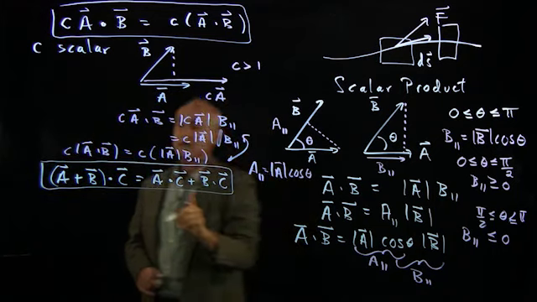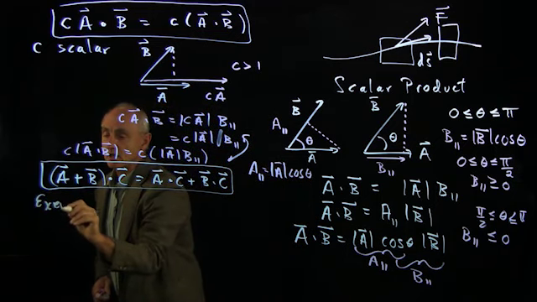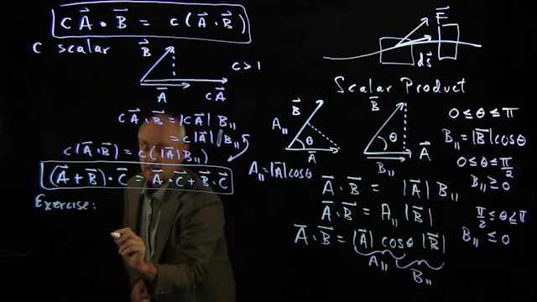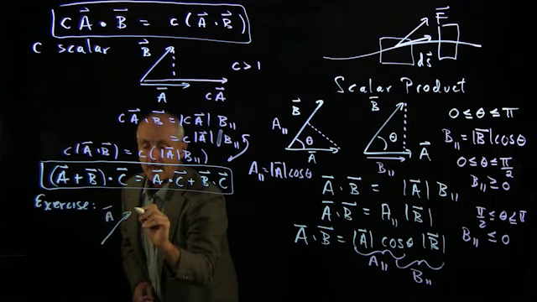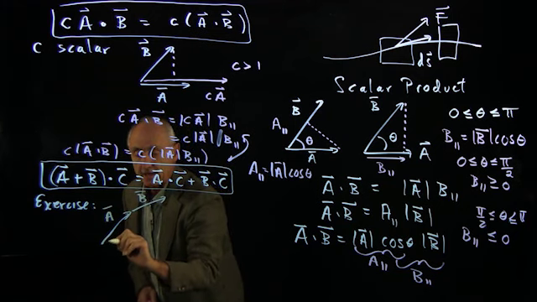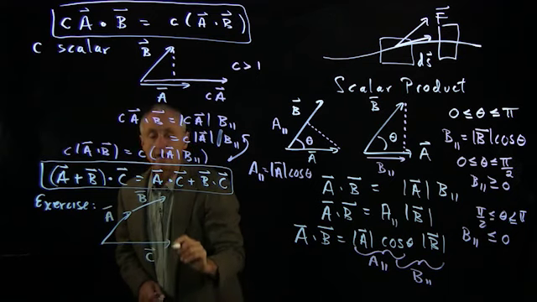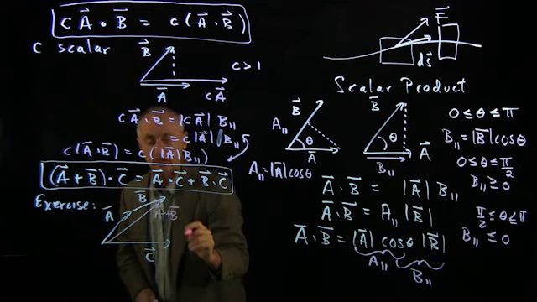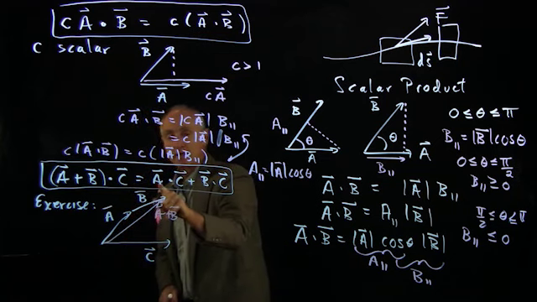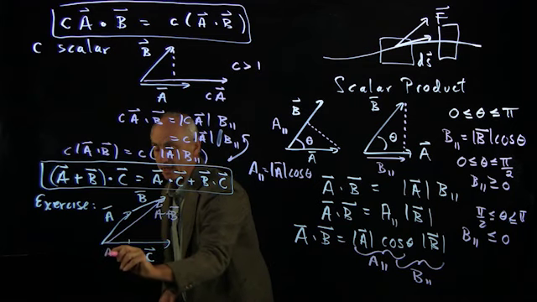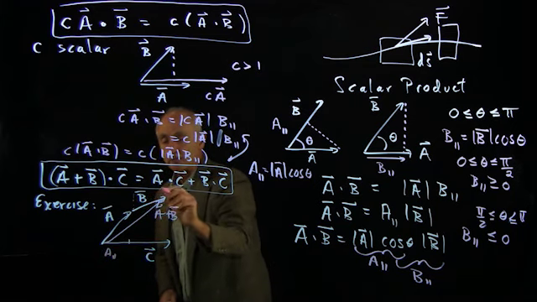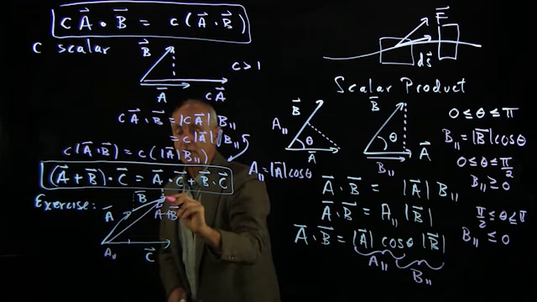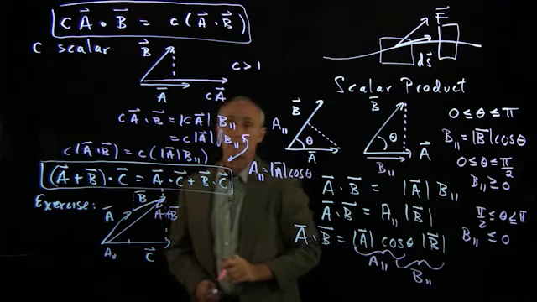And one thing that we can say is we'll leave this as a little exercise for you to prove this result. It's a pretty straightforward vector construction. And to just give you a little bit of a hint, if we have a vector A and another vector B, and we have a similar vector C, then if I draw the vector A plus B, and I want to take the dot product with C, so I have how much of A is parallel to C, and if I look at how much of B is parallel to C, then as part of the exercise, make sure that you can see that how much of A plus B is parallel to C agrees with this distributive rule.